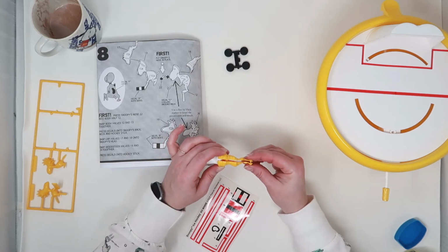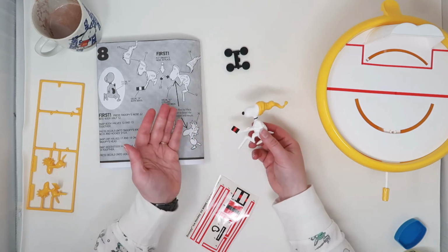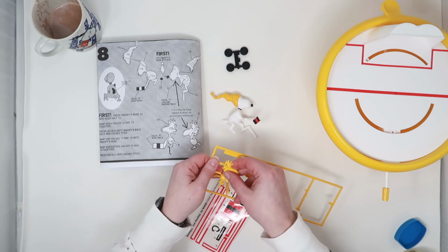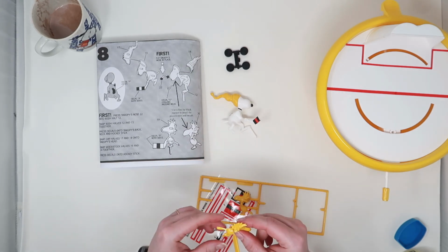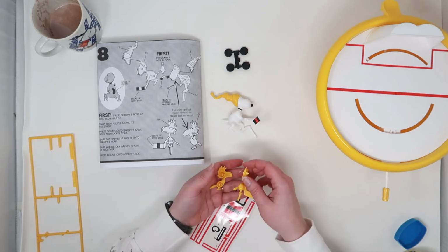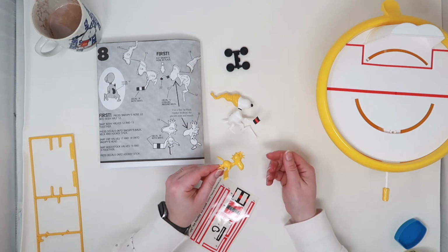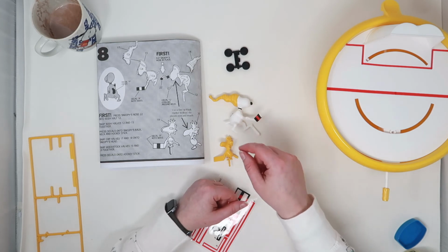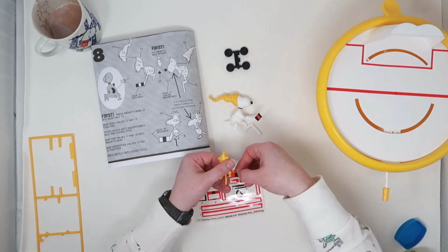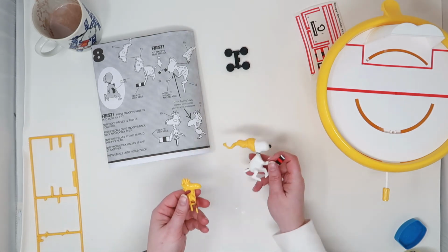There's two pegs, one in the very tip, and then one closer to his head. Easy as that. Okay. And let's do Woodstock here. It's pretty easy, and he needs his stickers on his hockey stick. There we go. That's it for the decals. Now we've got Snoopy and we've got Woodstock. Let's take a look.